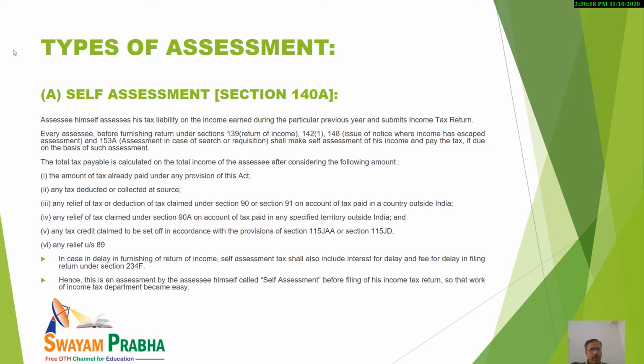in case some tax has already been paid, in case some TDS is there, TDS means tax deducted at source, or some TCS, tax collected at source. From 1st of October 2020, various changes have been made in the provisions relating to TCS. Then any relief of tax under section 199, in case such relief is there, will also be considered. Similarly, any tax credit, or other relief such as relief under section 89, will be adjusted.